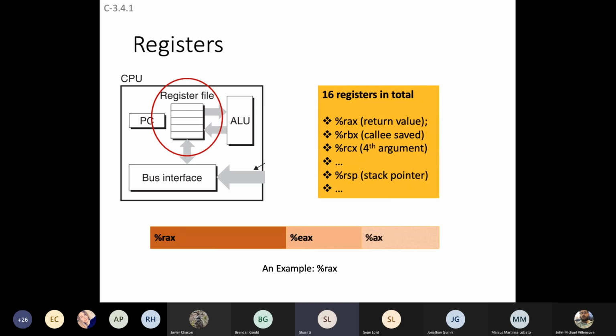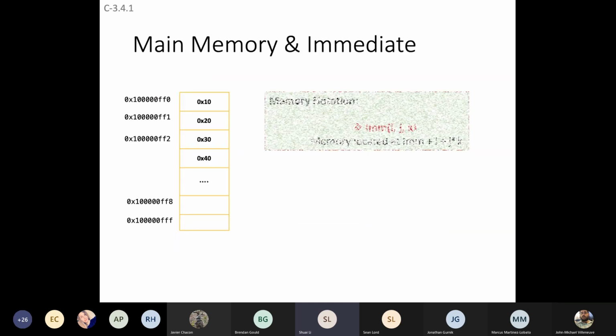We just put the address inside of the parentheses, and the format looks like the red part. If you write it this way, we have an immediate value. IM is the immediate value, which could be a number. Immediate value plus I plus J times K. K we sometimes call the scalar.